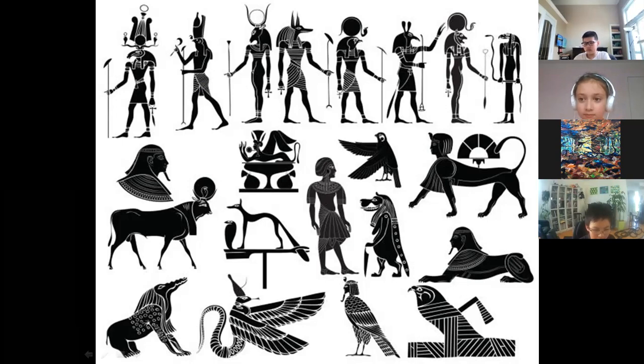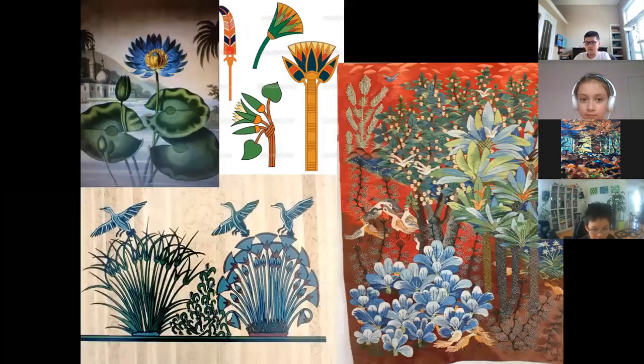Okay, and since today is the first class, we're gonna do something simple. Next class, we're gonna do something a little bit complicated, but this time, the beginning class lesson, we're going to do something easier. Today we're gonna learn some plants and flowers in Egyptian paintings. As you can see on the screen, all the flowers and paintings are not exactly realistic. It's more or less decorative. It looks like a pattern.